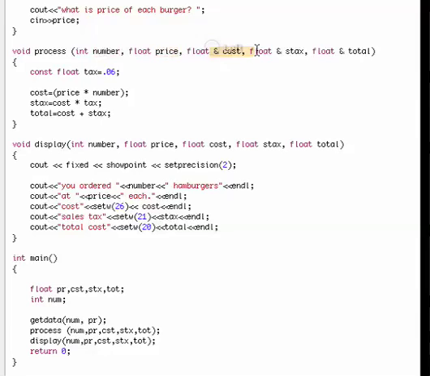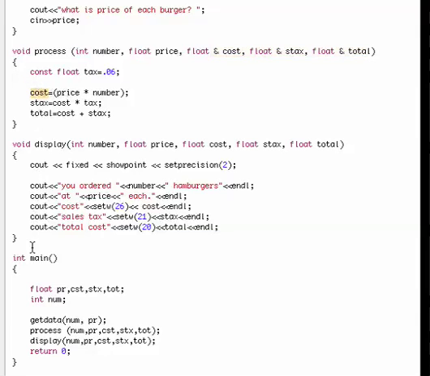And I want you to know that cost, STX, and TOT don't really exist. They're pointing back to CST, STX, and TOT. I'm passing nothing up here, and I'm hoping to manufacture and send something back to main. Now I've got a constant here, tax. It should be all caps, by the way. Cost is assigned 10 times 0.5, and that's going to be 5.00.